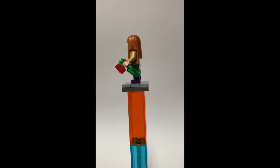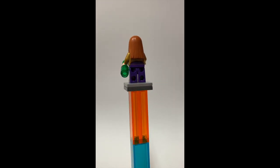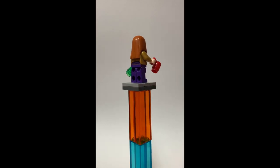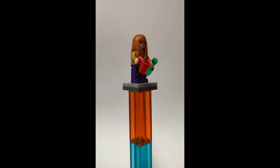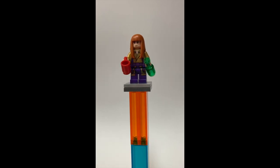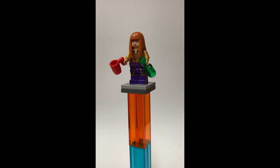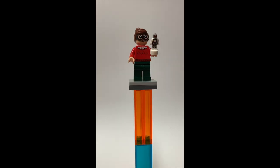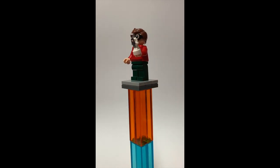Next up we have Nina Locke. She uses the bangs hair piece that's rubbery and light orange. She has a wine bottle and a red mug — I didn't have any in blue, so that kind of represents the mug that she breaks. She uses the Ancient One's torso and legs with that nice purple and gold design. It makes it look like she's not too lazy but also kind of casual. She has a happy expression and an angry expression.